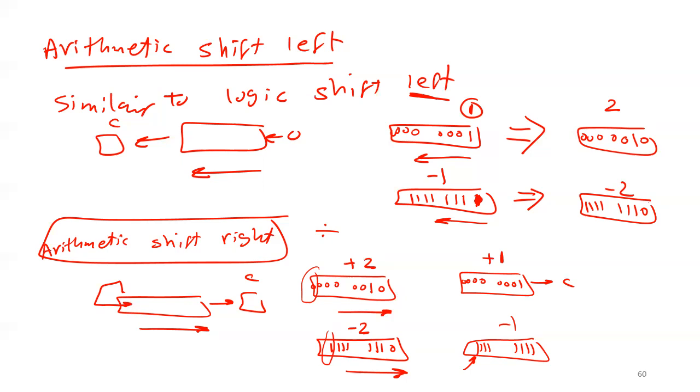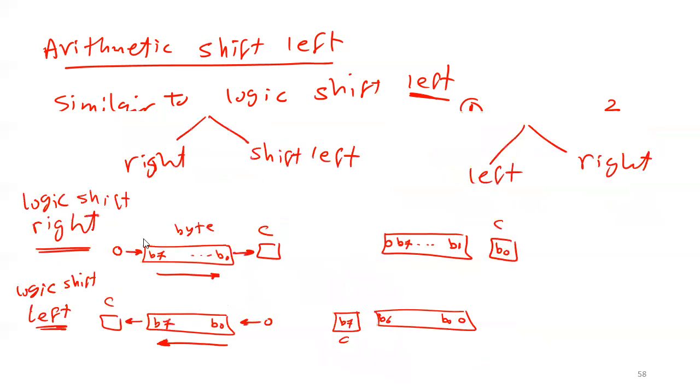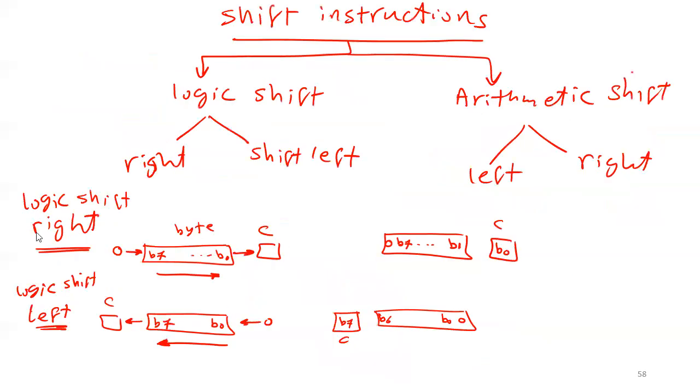So the sign bit, I'm gonna shift with the sign bit, right? So if bit number 7 is 0, I'm gonna shift with 0. If bit number 7 is 1, I'm gonna shift with 1. This is what we call arithmetic shift right. But in case of logic, we're gonna shift with 0 all the time. Is that okay? I'm getting for sure there is a reason to do that.